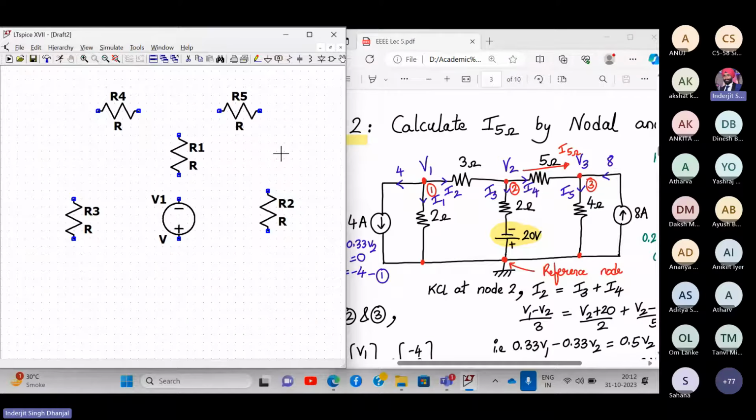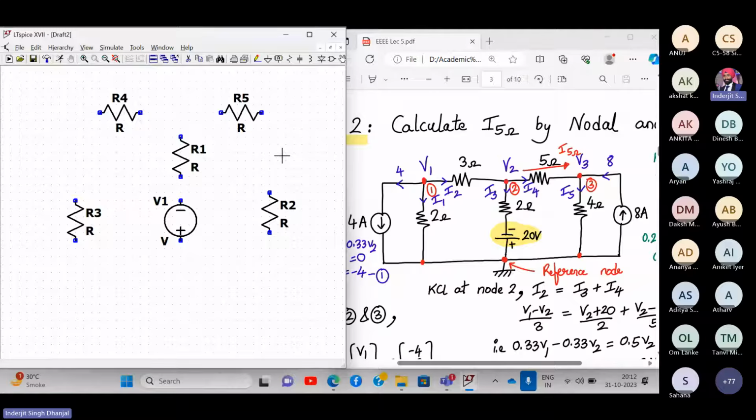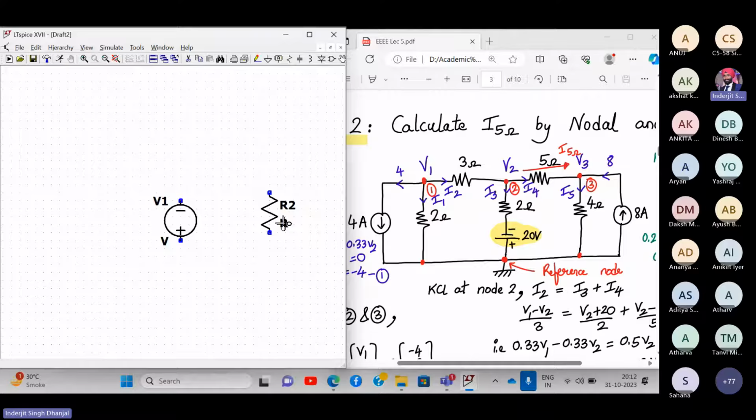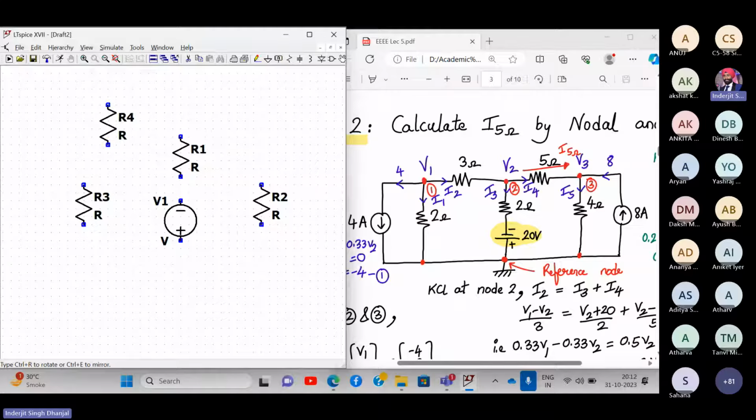Sir, can you repeat once? Okay, the resistor part. So here is the resistor over here. If you want to place a resistor, you put one tap, one click with your mouse like this. Then in order to rotate, press Ctrl R without clicking. Then click in order to place it.